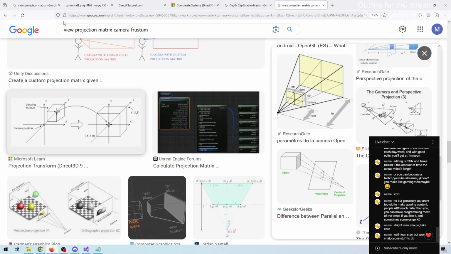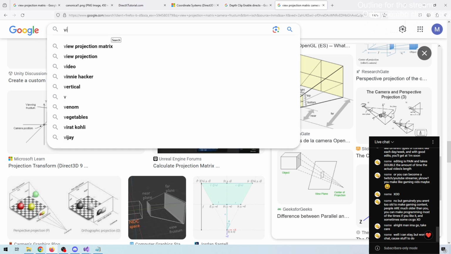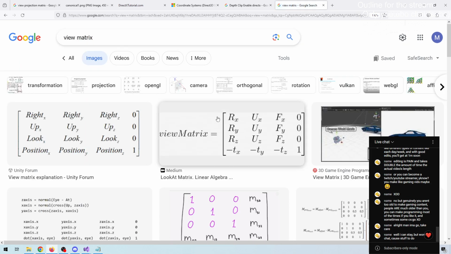So let's just start defining a view matrix. A view matrix is a definition of how we define the axes of our world.